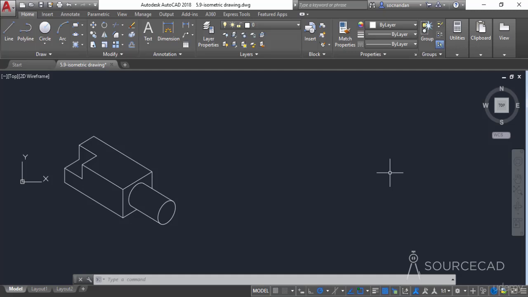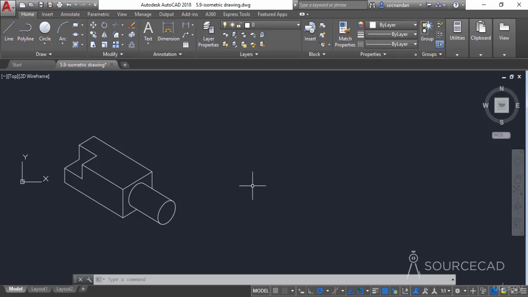In this video, I will tell you about making isometric drawings in AutoCAD. Isometric drawings are simply 2D drawings, but they look like a 3D drawing. Generally, the angle on which the axis is inclined for making an isometric drawing is 30 degrees. In this case, we have this drawing, which is an isometric drawing, obviously. Although it looks like a 3D drawing, it's actually a 2D drawing, and we'll learn about making this same geometry here.